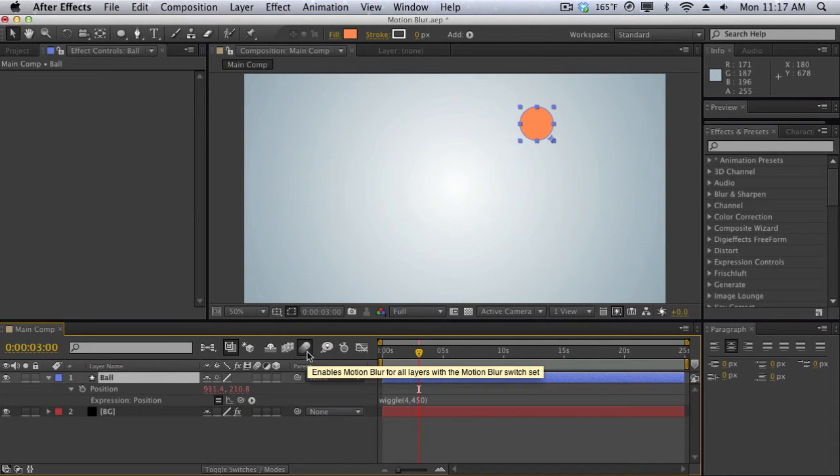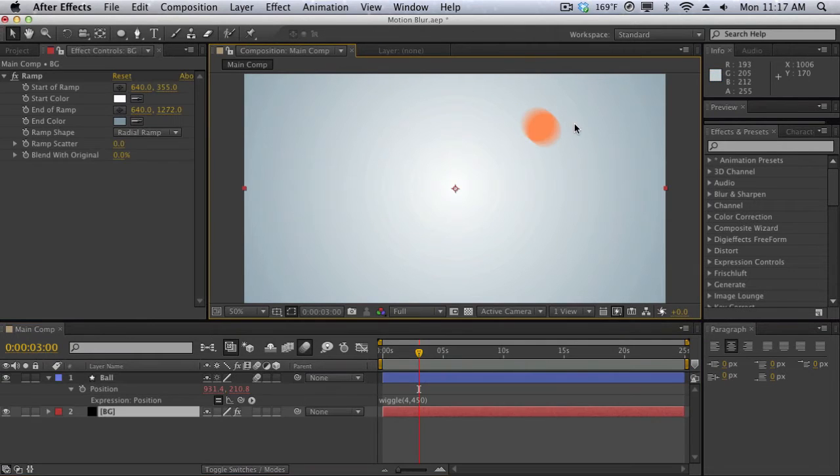This enables the motion blur just for the composition. Now we can go into the individual layers here and enable motion blur for the ball. And right away you get the distortion and you get the nice motion blur. So I'm going to do another quick RAM preview. And you can see that now we get that really nice motion blur, that nice trail and distortion that we get when moving really fast. And this will really simulate real life.